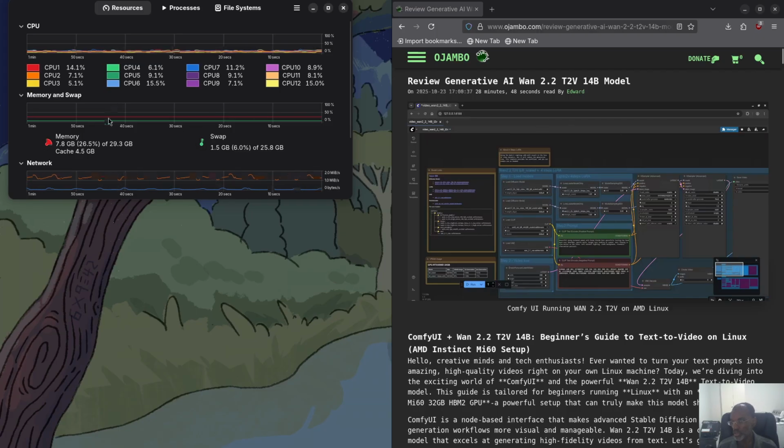Okay, so the focus here is my GPU, if you don't know, it's an AMD Instinct MI60. It has 32 gigs of HBM2 memory. Because it was a server GPU, it didn't come with any cooling because it expects the motherboard or the server settings to cool it. So what I did is I bought a 3D printed shroud for the GPU, and because I didn't have time, I also bought it with the 40mm fan.